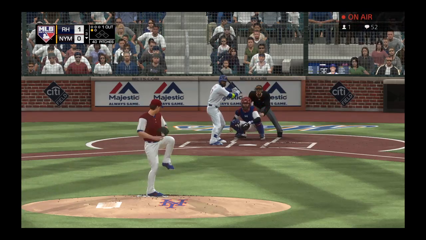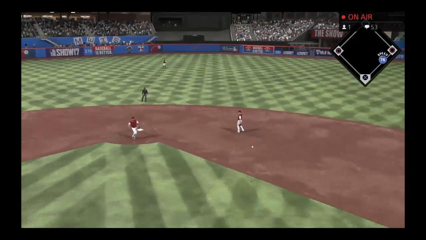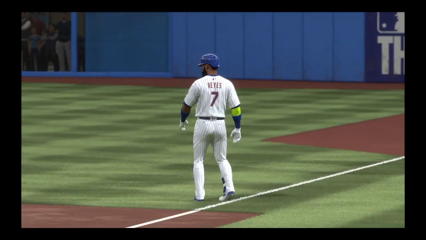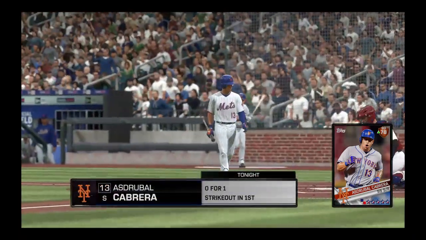Windup and the 0-1. Hit back up the middle. Throw to first gets him, and Lackey looks to be in control here. There are two away. Now batting, second baseman Miguel Cabrera.